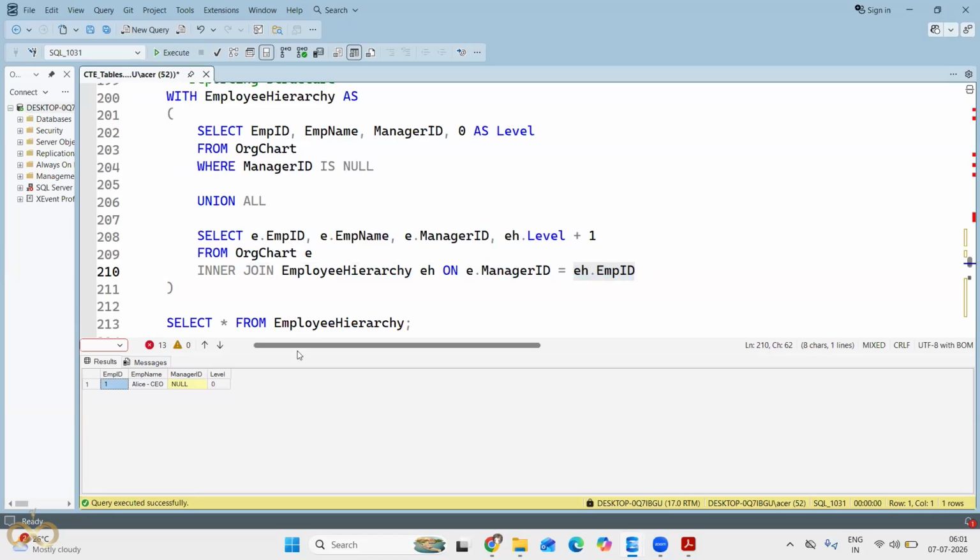Okay, because we need to find out the hierarchical data. So first we need to know the top level employee. Okay, so this employee's ID, right? The top level employee's ID will be the manager ID of the next employees. You are getting it, right? So the top level employee, which is nothing but the CEO, his ID will be the manager ID in the employee table for some of the employees.